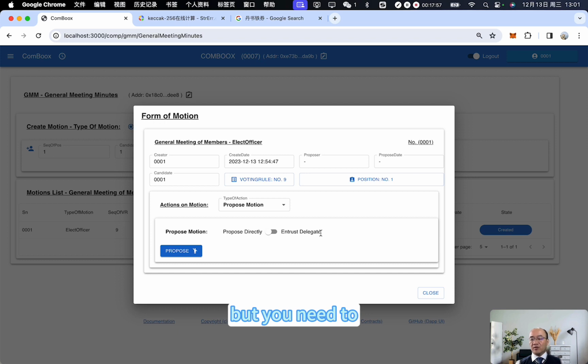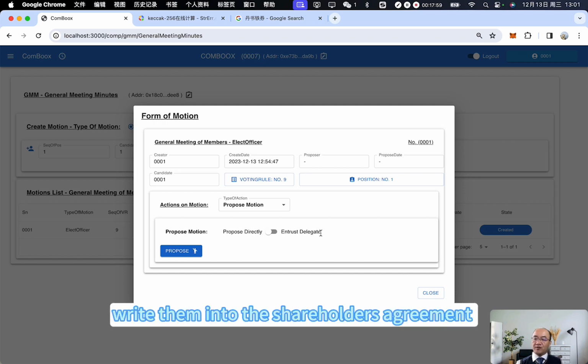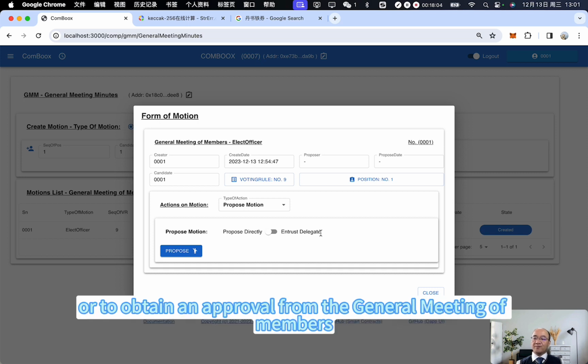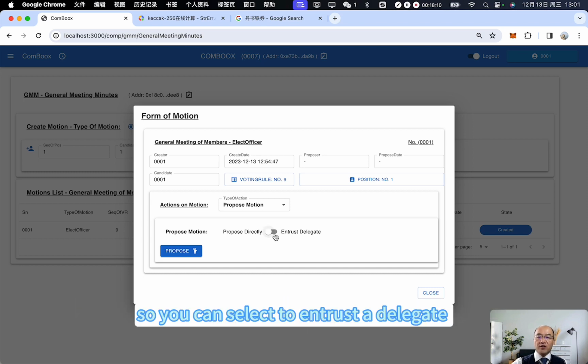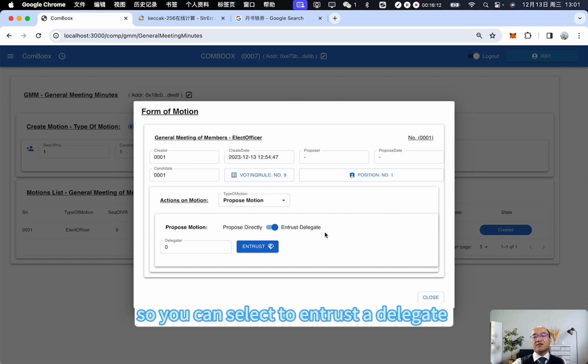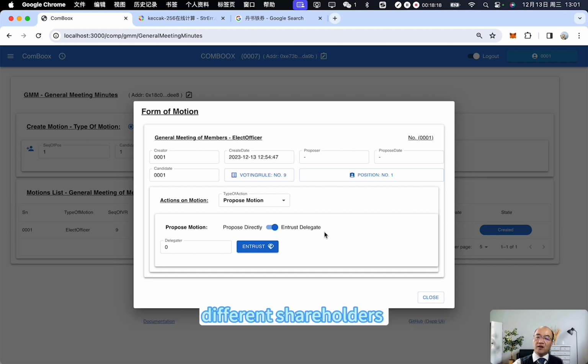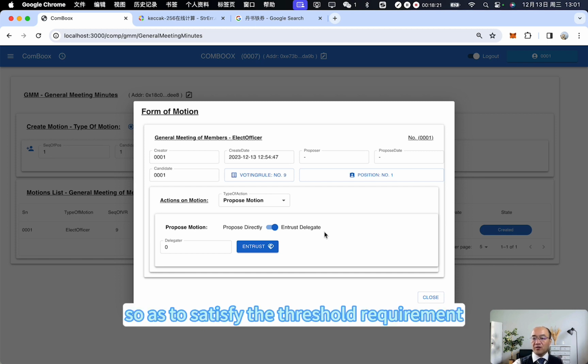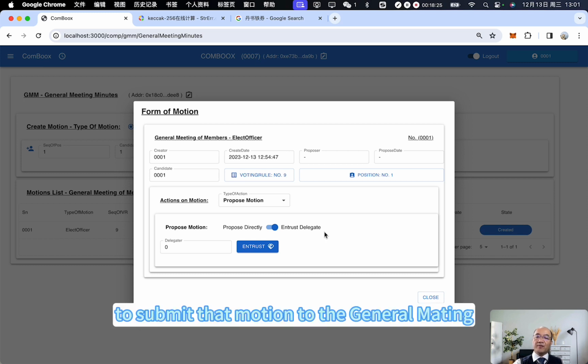But you need to write them into the shareholders agreement and get the signature of all the members, and obtain an approval from the general meeting of members. So you can select to entrust a delegate, and then this delegate may obtain the support from different right holders so as to satisfy the threshold requirement to submit that motion to the general meeting.